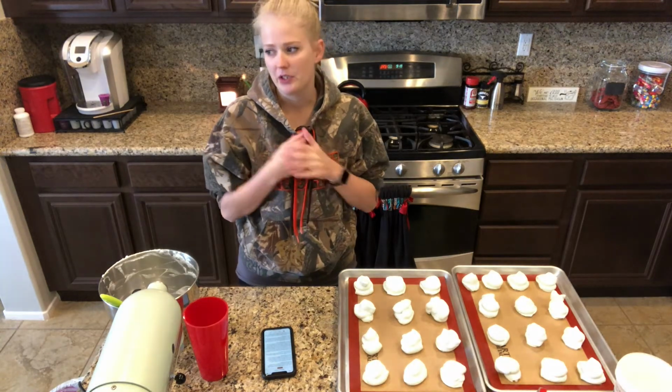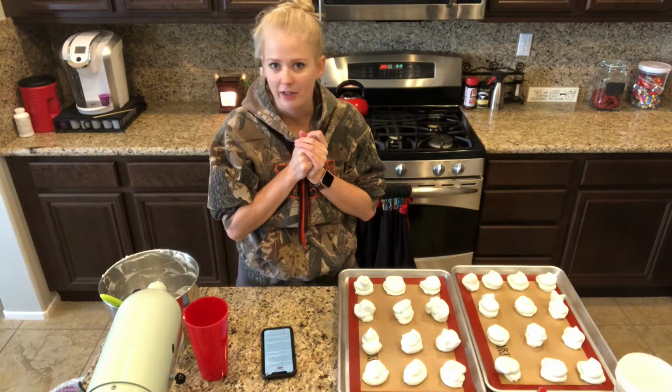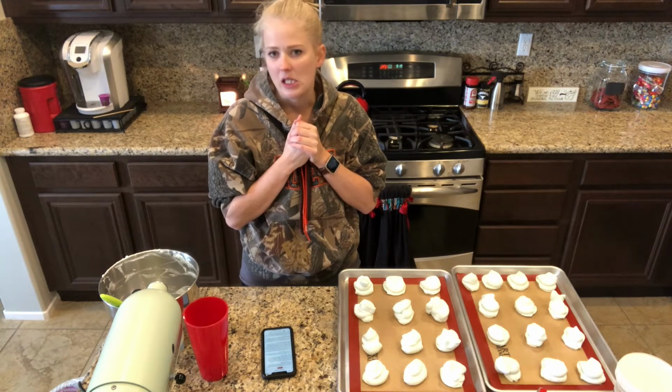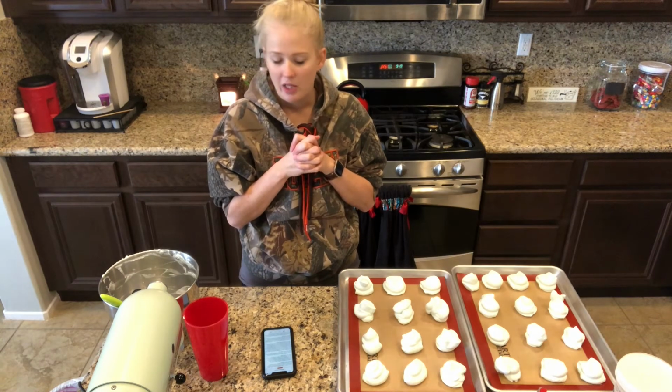It's pretty cold in here actually. We haven't turned our heater on yet, and we don't have our air conditioner on anymore because it's pretty cold out. But it's usually around 60 something in here, kind of like the high 60s. So hopefully that will keep them nice.